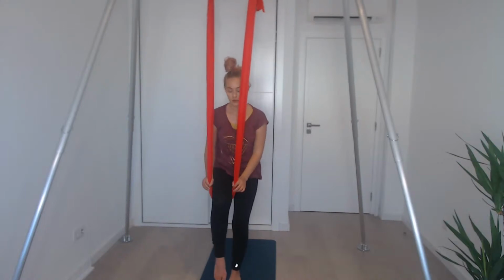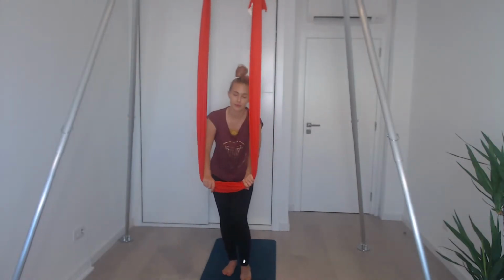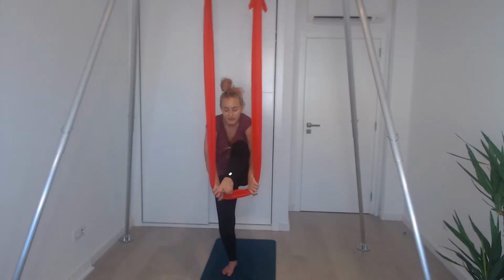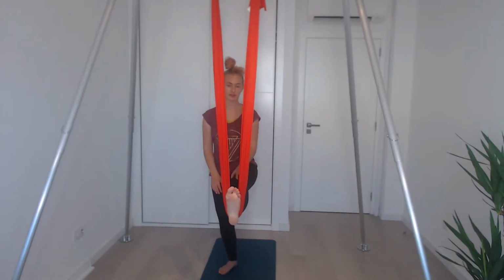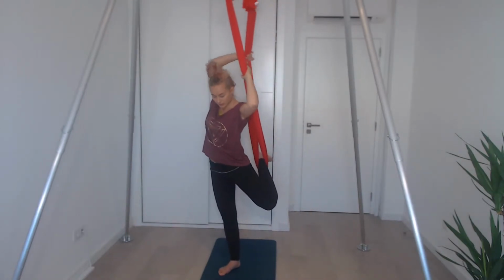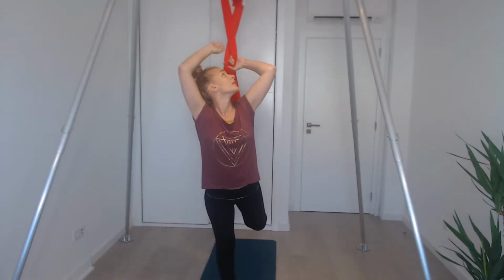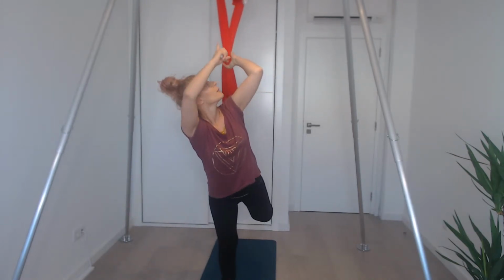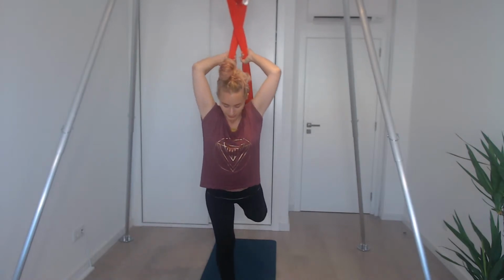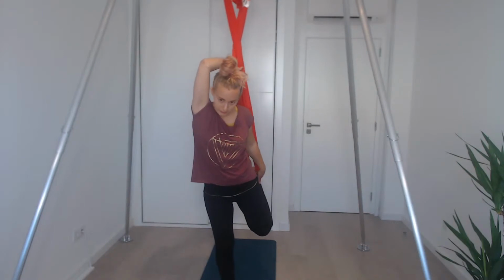Now you can slowly get out of it and put your left or your right foot, it doesn't matter, in the hammock, like this. And then move the leg behind you and step forward with the leg that's not in your hammock. So you're a bit before your anchor point of the hammock. And then just push in the hammock with the foot which is hanging in the hammock.